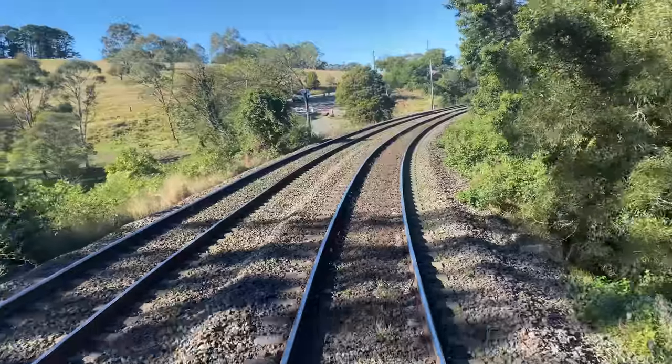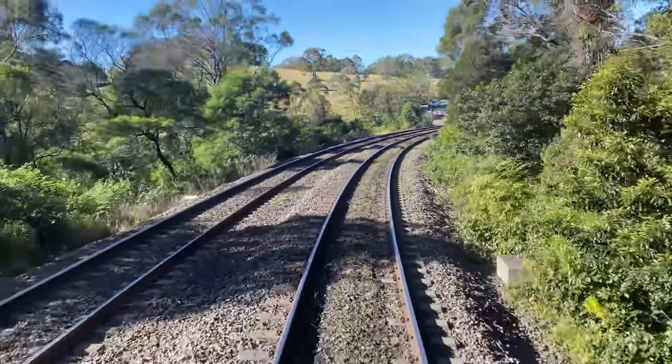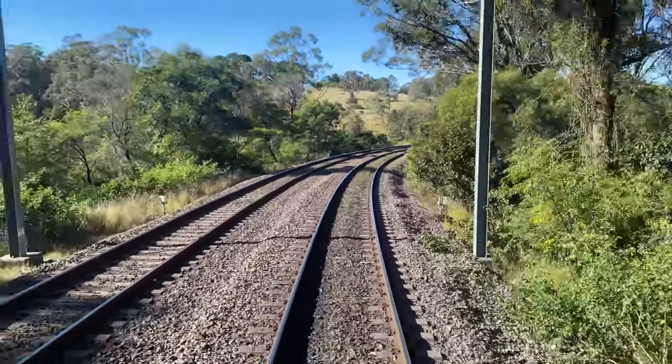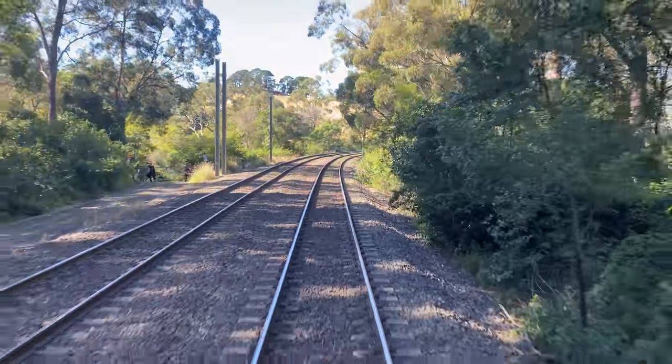As we leave Farnborough Heights, this line is going to get a whole lot more scenic, as we now enter rugged bushland. And at this point, the line starts to ascend much more noticeably as well.